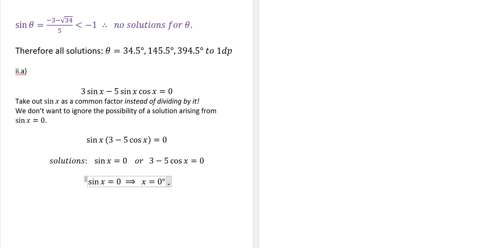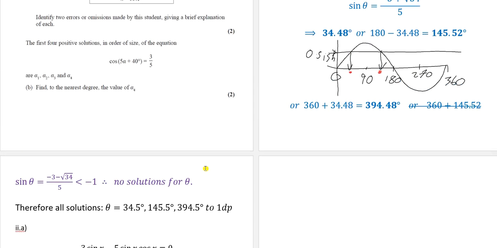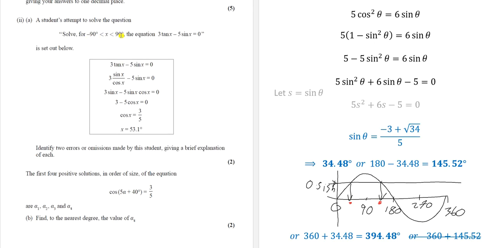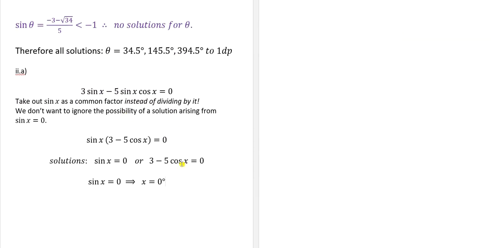We've also got additional solutions because remember from our sine wave, we don't need to redraw it because we've got one here. Where do we get zeros? We get one at 0, we get one at 180. If we went backwards, we'd have one at minus 180. If we went forwards, we get one at 360. But if we check our solution range here, we have a much more restrictive range. And sine only has one solution within the minus 90 to 90 range. So although we do find one additional solution, it's only one additional solution. We don't have a whole load of them from this one.